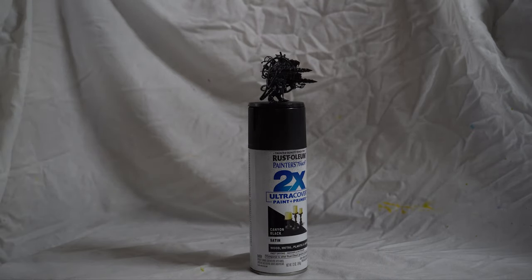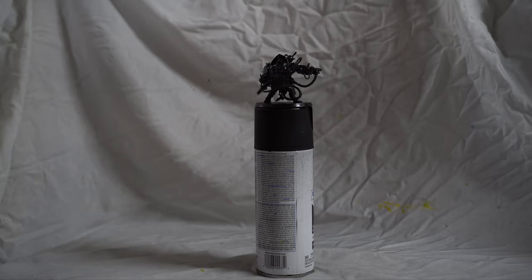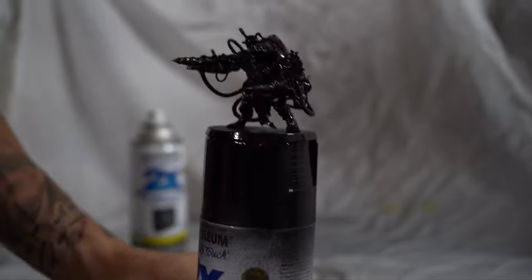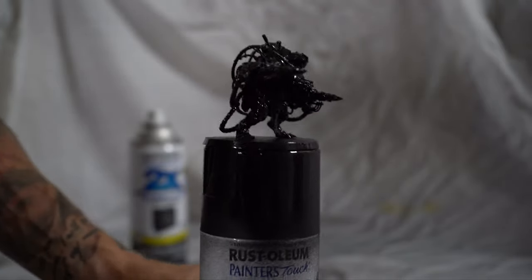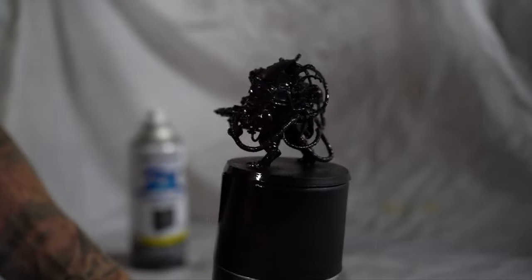Make sure you shake your spray paint, obviously, and when you're spraying your Stormfiend, don't shoot too closely and don't shoot for too long. Little bursts, far enough away to cover, but not too close, so that you're not pooling and distorting those fine details.